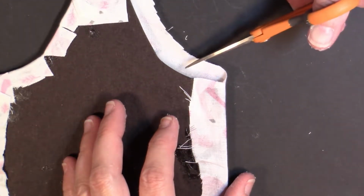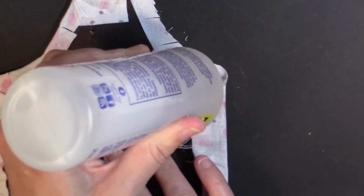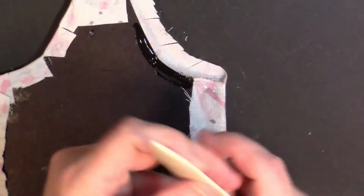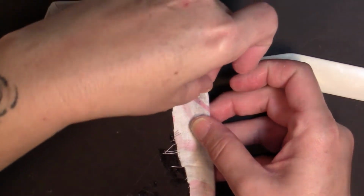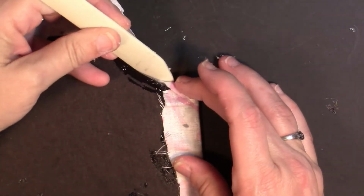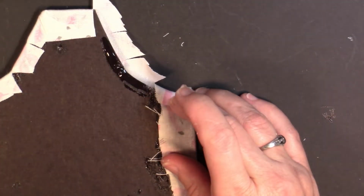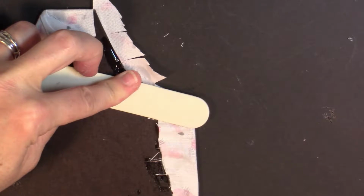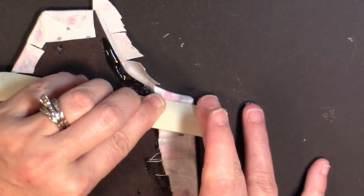Then we're going to do the same thing here, make some more cuts so we can do that curve, and start putting glue down and pulling those up. Probably could have cut some of this excess off. Just hold that down, let the glue catch.